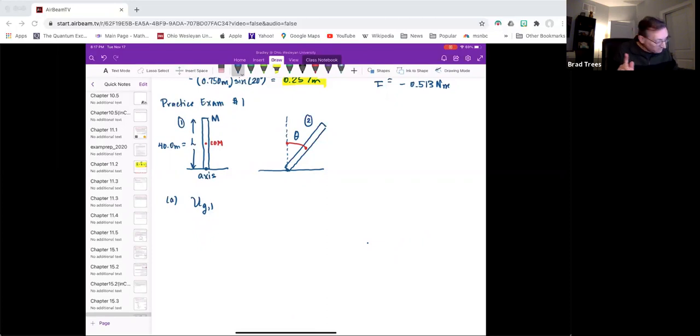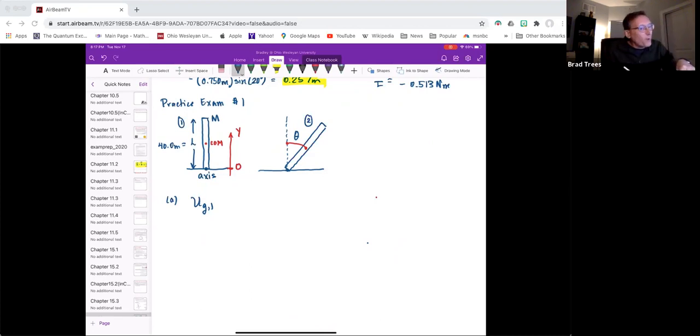And they give me a hint. I never ignore a hint. Observe that the figure shows the location of y equals 0 at ground level. Oh, it does. It shows a plus y axis going up and y equals 0 on the ground. I have to be consistent with that then. Okay, well, remember the formula for gravitational potential energy. And I recommend you don't say mgh. I said that in class in chapter 8. It's mgy, mass times g times the y coordinate.